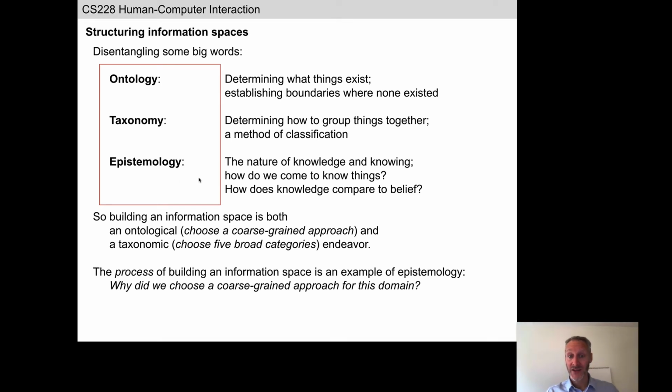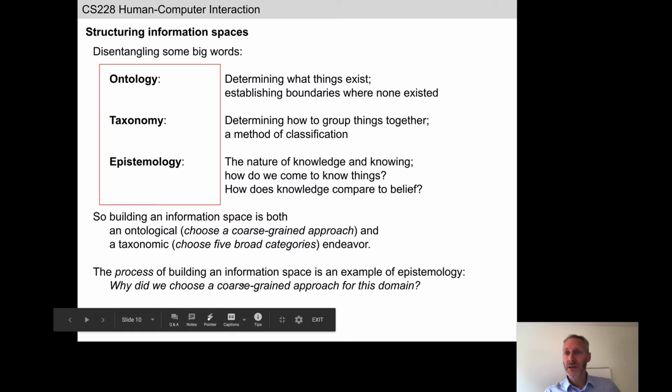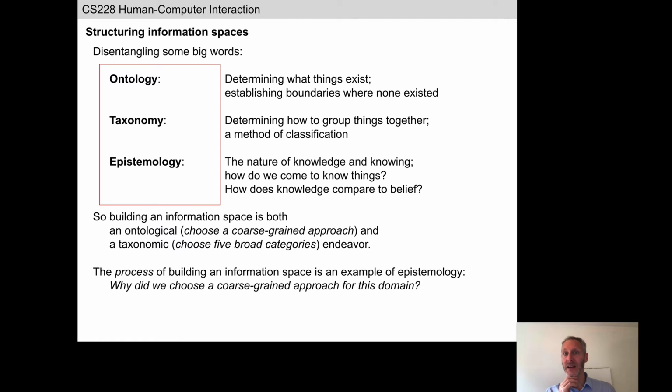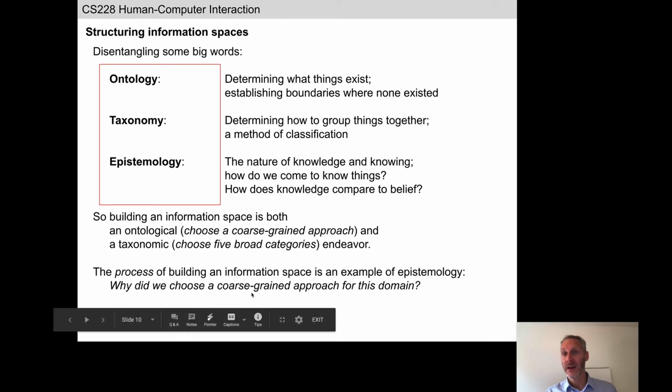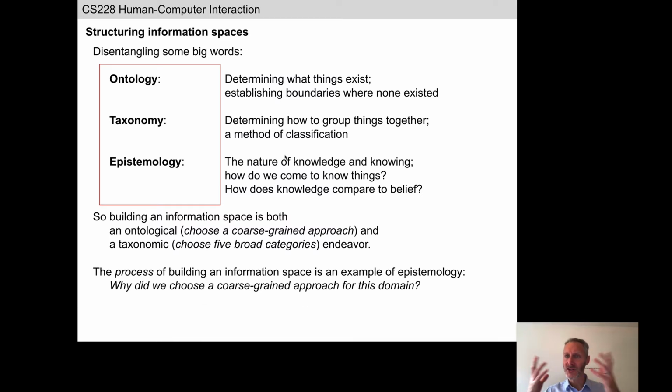What does that have to do with HCI? Why did we choose a particular ontology over another? This is, remember, design philosophy, where design philosophy is a belief about what is a good way to design an information system compared to a bad way. You might ask 10 information designers, and they may all agree that for a given activity, a coarse-grained ontology is better than a fine-grained ontology. There's some sort of general agreement about the best way to create an ontology for a new system. Why is there that consensus? Is that because that's just the right way to do it, or is there some sort of belief?